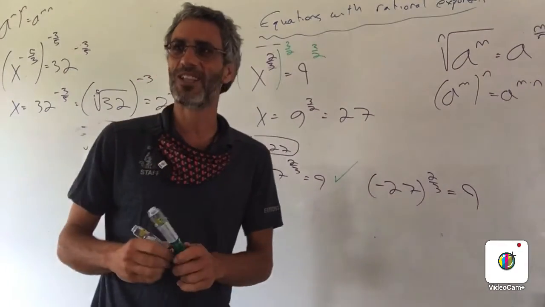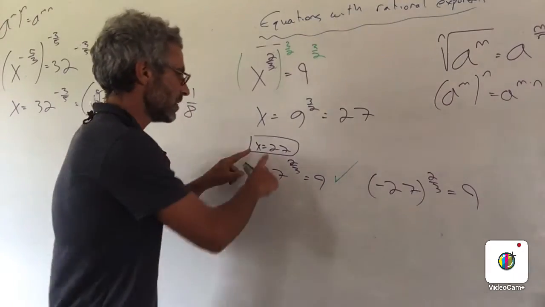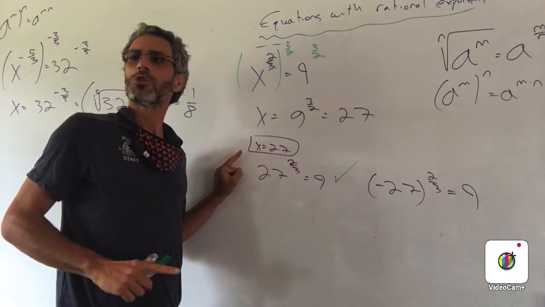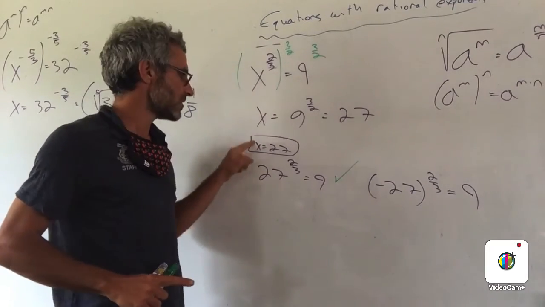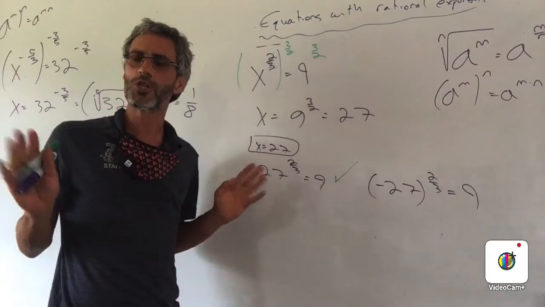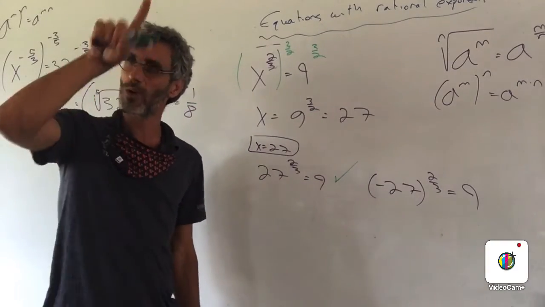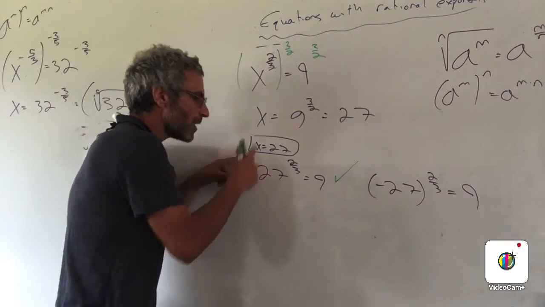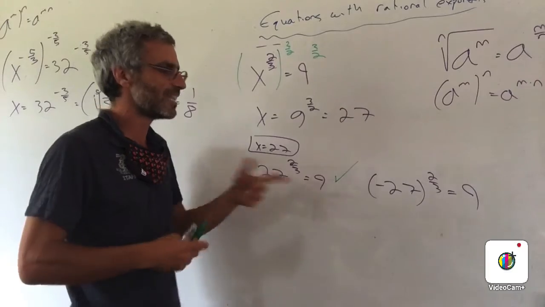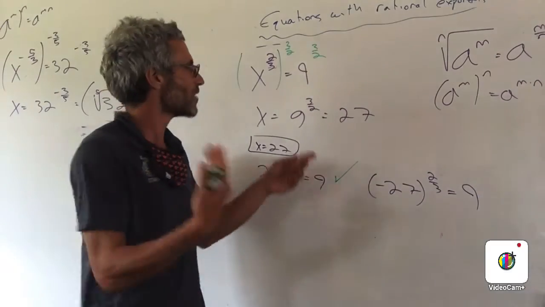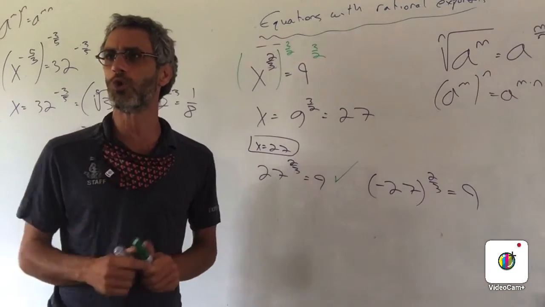Okay, let me explain what we've just found out. Normally, when we try and solve an equation, as we did here, we get the solution, we're done. For now, you never have to check, well, you only have to check when you have square roots. But I wanted to check that it worked, and it did. If I put 27 here, it came out as 9. And then just for the hell of it, I said, why don't we try minus 27? And it still worked. In other words, there are 2 solutions.